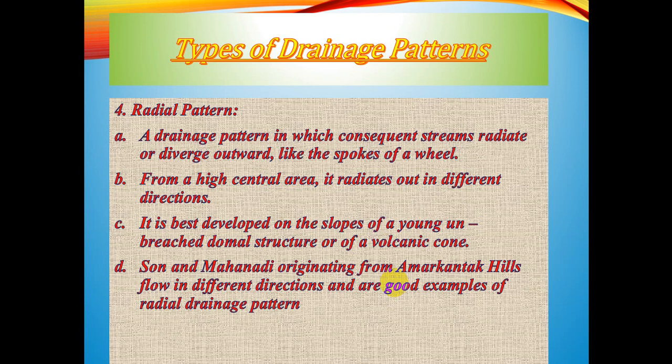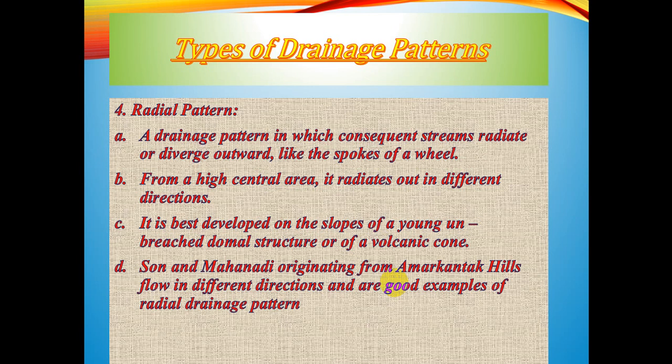If there is a hill and due to that elevation or due to that underground or precipitated water, a stream originates and due to its elevation it drains out or radiates out, diverging in different directions. So when any river originates from a higher elevated area, which is not a snow-capped area, but radiates out in different directions, that type of pattern is termed as radial pattern.